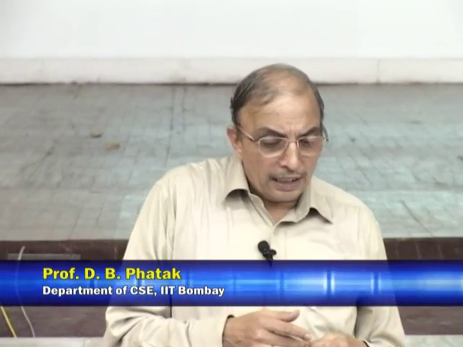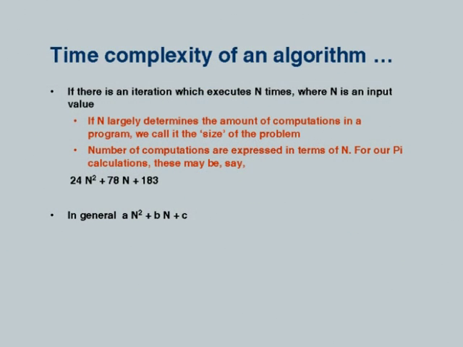And what you do inside the inner iteration, which is executed n square times, again I have arbitrarily assumed that you execute instructions amounting to, say, 24 units of time. These figures are arbitrary, but they can be exactly calculated or counted based on the algorithm that you have. What is important to note is that in general, for such algorithms which have two nested loops, based on the size of the problem n, the time complexity will be given by a formula such as a n square plus b n plus c, where a, b, and c would be different values depending upon the actual instructions that you execute. Is that okay?